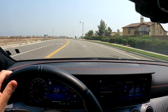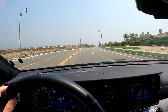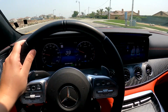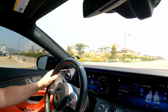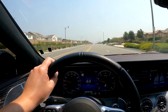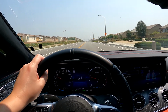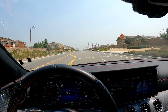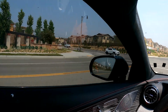But you know what? This car, like I said, is more an executive car. And with that in mind, if you take away the fact that you're expecting a rocket ship and you just focus on the overall experience and the drive of the car, you'll notice that it's actually better in here, that there's less power in certain ways. For example, because there's less power, when I'm using the car to go through little turns and stuff, you can feel that the car is connecting with the road a lot better. And that has to do with also the bigger tires in the back and the huge tires in the front, quite frankly. And they are Michelin Pilot Super Sports, so you know this car is serious business.